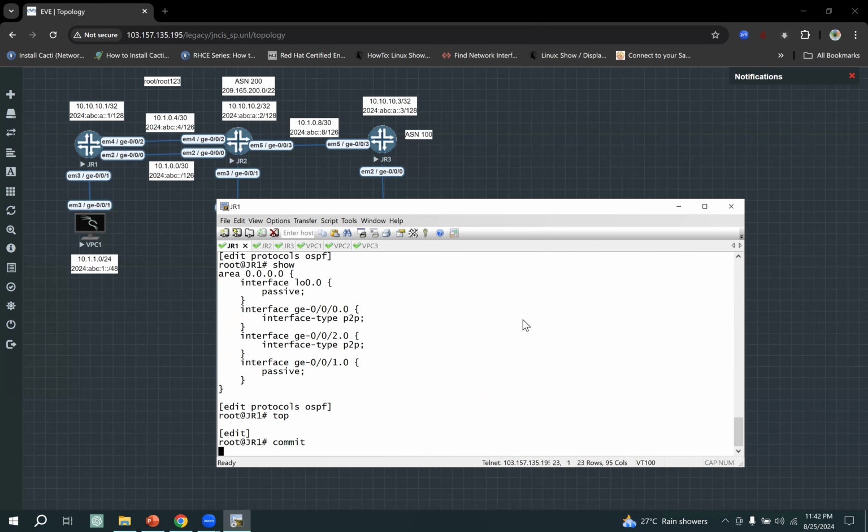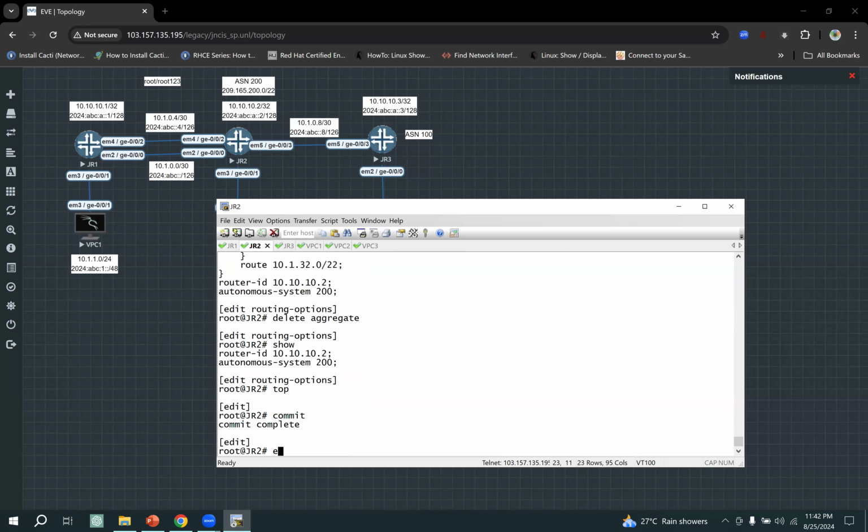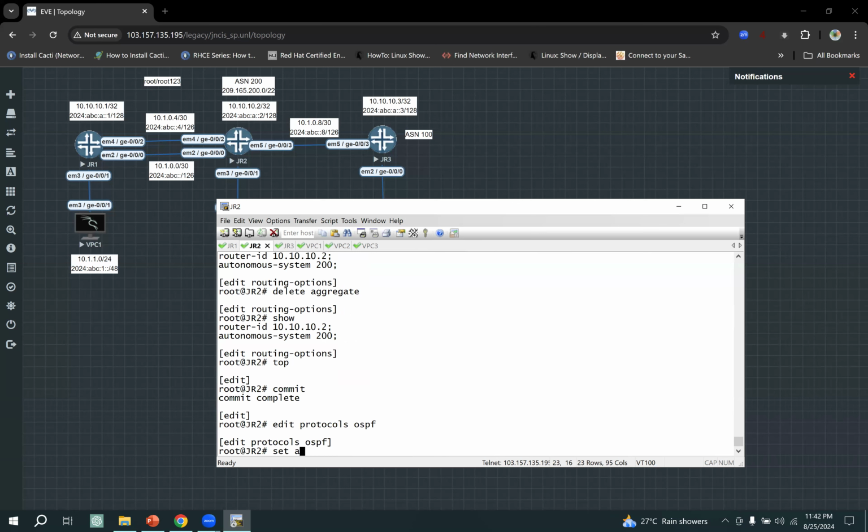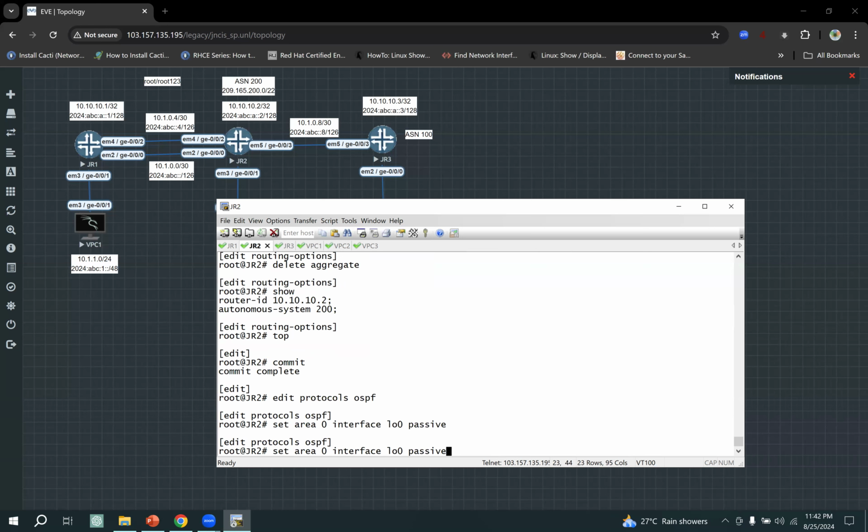Then from this one, edit protocols ospf, set area 0, interface lo0 passive, and other interface is router 2 interface ge-0/0/0.